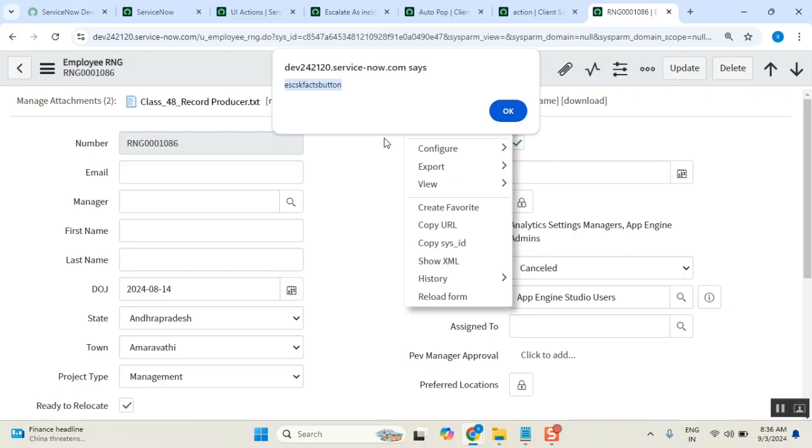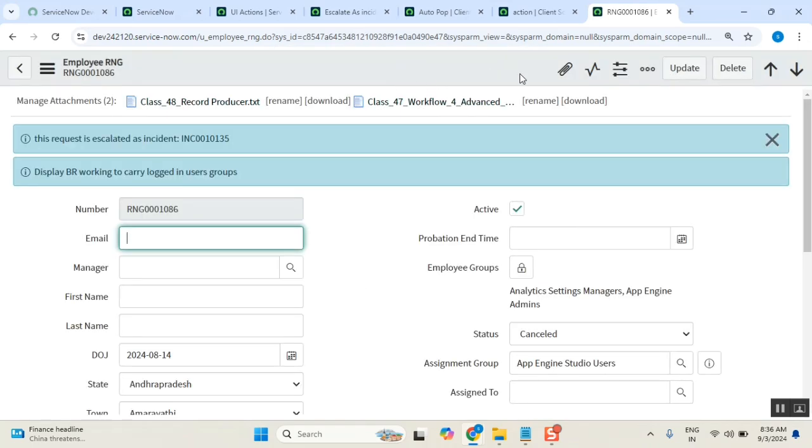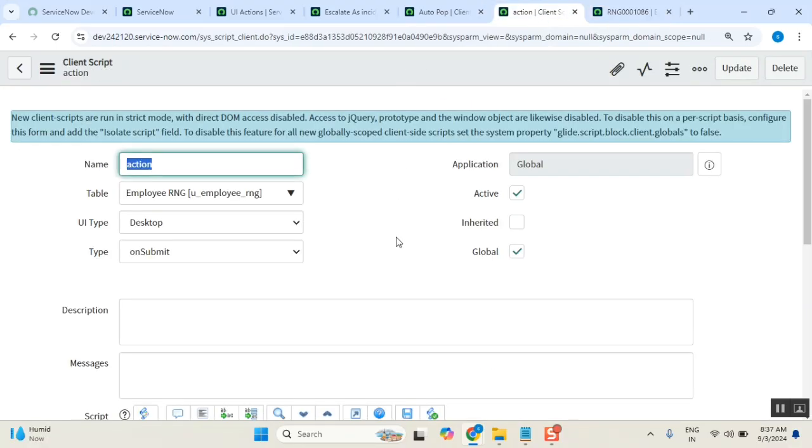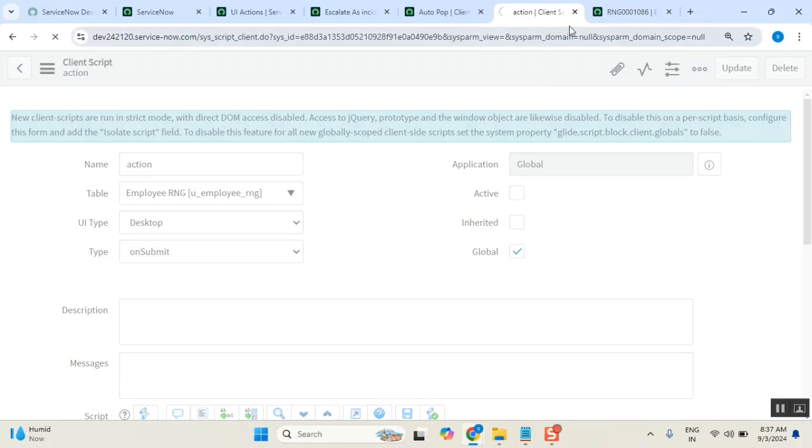We generally don't get these kinds of scenarios, but let's say we have two UI actions, button 1 and button 2. If the user clicks this button, then you may need to give one message. If the user clicks the other button, then you may need to give a different message. If you want to take control in those kinds of cases, then you can use get action name. Understanding it, everyone? I'm just trying to put one simple message as a simple example, but generally we don't use it. So, everyone clear? Get action name? Clear, right?